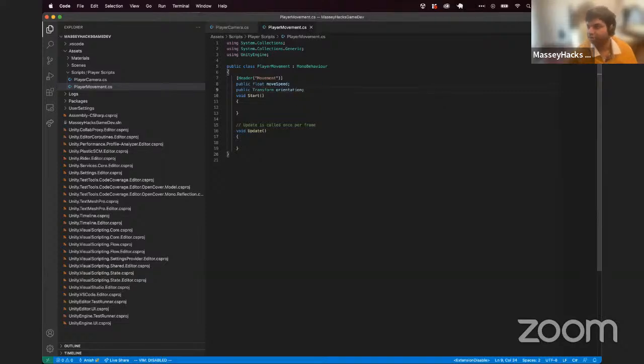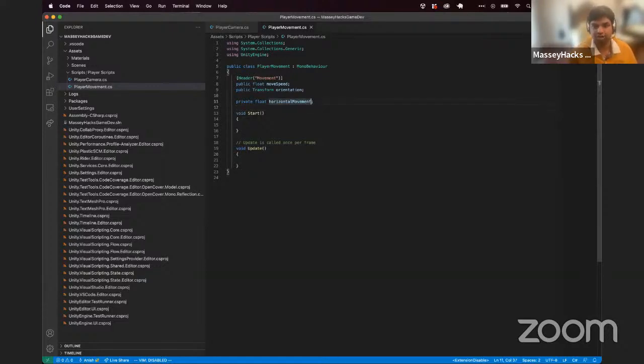So now before we start that, we want to get the private floats for horizontal input. That means this is not the same horizontal as the cursor now. This means the movement horizontal. So we're going to be using WASD. That means A and D would be our horizontal movement input.